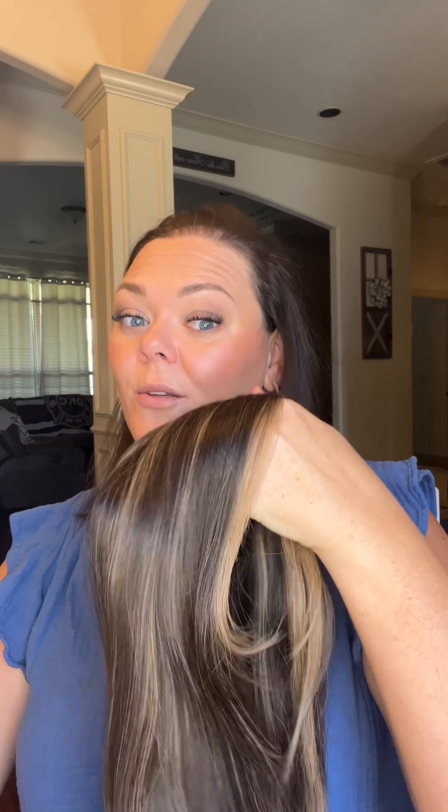This color — look at those highlights! You've got some nice money pieces right here. I have another one of their toppers that's been discontinued that had the money pieces and that color, and every time I wore it people would say 'oh my gosh, which topper is that?' Unfortunately that was discontinued, but you do have that color on this one. This is color 224R Dark Caramel, and she's 12 inches with some pre-cut layers. This is fresh out of the box.